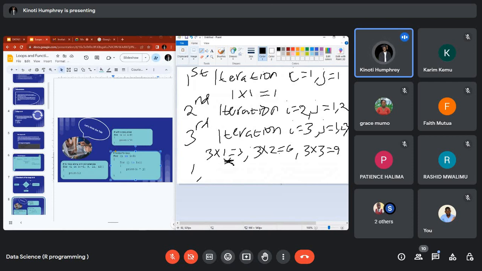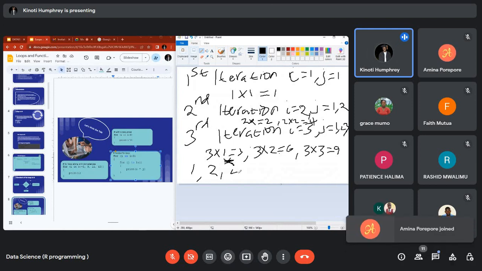In the second iteration, it is 2 times 1, which is equal to 2. Then 2 times 2 is equal to 4. So 1, 2, 4, and 3, 6, 9. That's the output that we expect.